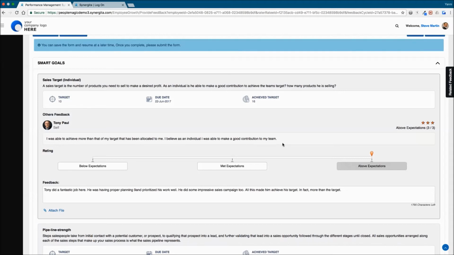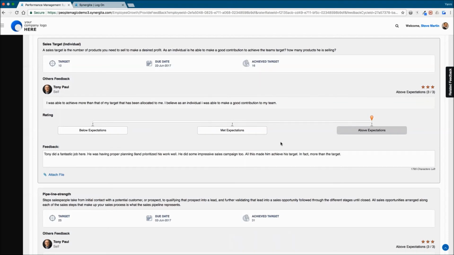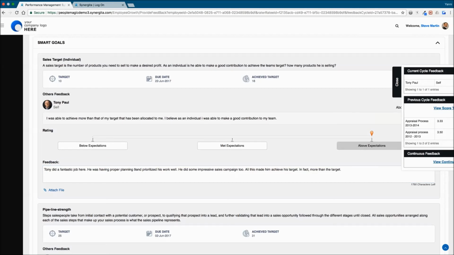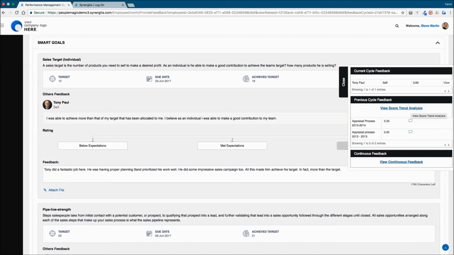Let's say Tony had a similar goal last year as this year, and I want to look back at it and see how he did previously compared to this year, and what continuous feedback he may have had throughout the system that would help me take into consideration what sort of feedback I should give Tony here. Synergita has this great tool at the right-hand side where I'm able to easily pull information from previous feedback cycles, as well as the continuous feedback page. That way I can be sure I am giving Tony an accurate assessment and help him really reach these goals.